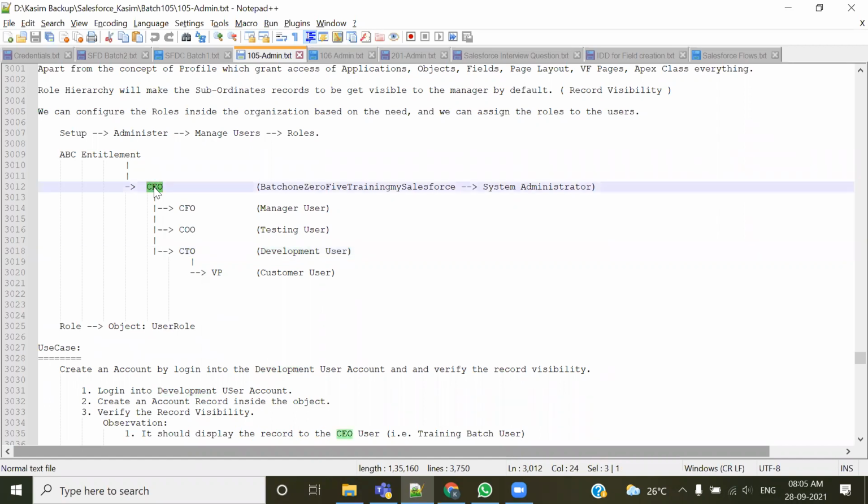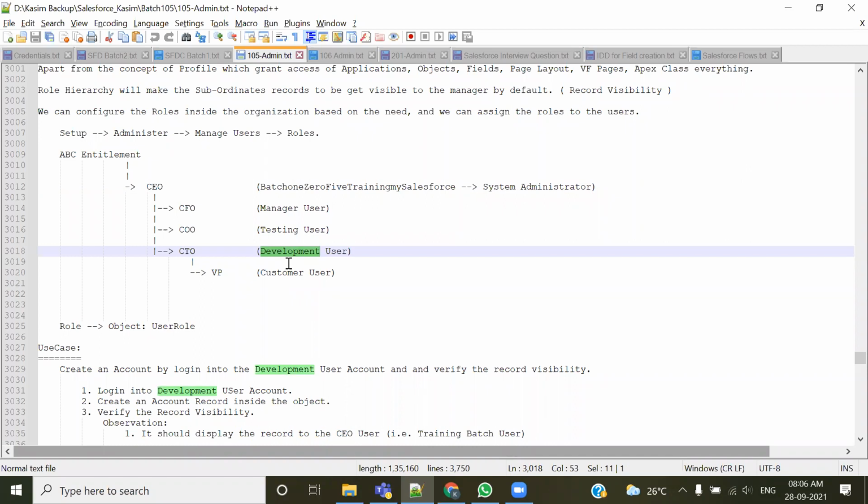That should also be correct. Why? Because he's the manager. And the record created by this development user ideally shouldn't be visible to the manager, user testing, and the customer. Unfortunately, what we have observed is that this record was visible to everybody. This record was visible to everyone else, and this shouldn't happen.